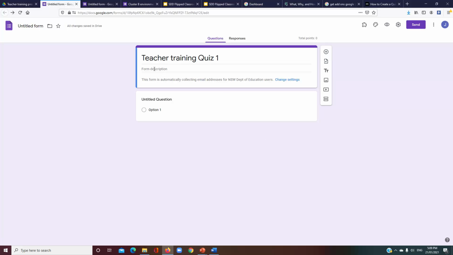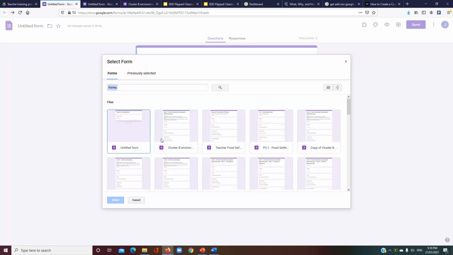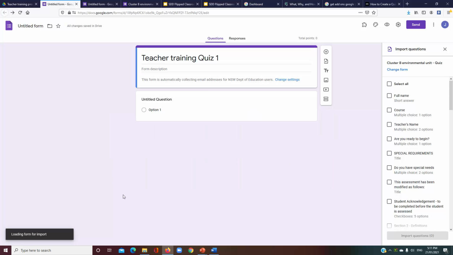Now at this point, we can put things in any place that we want. We can add the presentation. I'm going to add the questions first, though, because the first set of questions is going to be the information that'll go on the certificate. So I could just add my own questions here, but I have them already on a different quiz. So I'm going to import those questions. And the quiz that I have, Cluster B Environment, that's the one that I'm going to use.